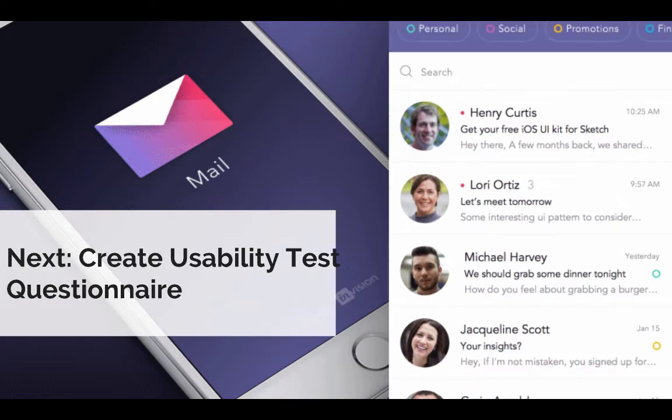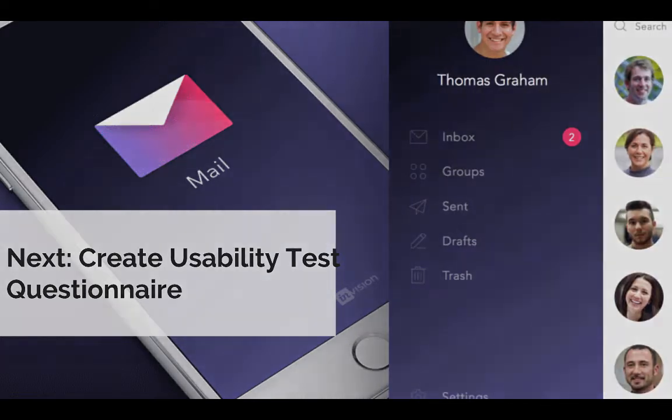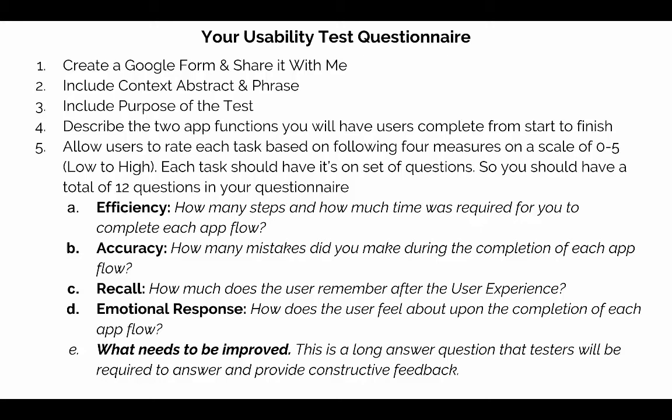You're now ready to create your usability test questionnaire. For the final project, each of you will have to create and participate in usability testing. Each of you will create a usability test questionnaire using Google Forms. I'm going to provide a guide sheet with a little bit more detail, so don't worry about having to jot all this down or memorize any of this information.